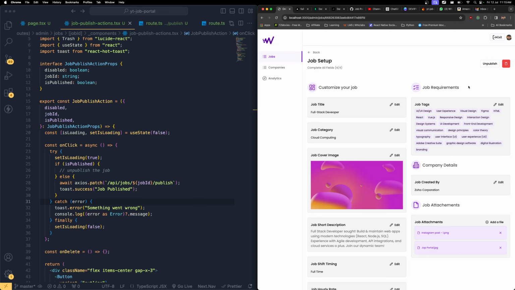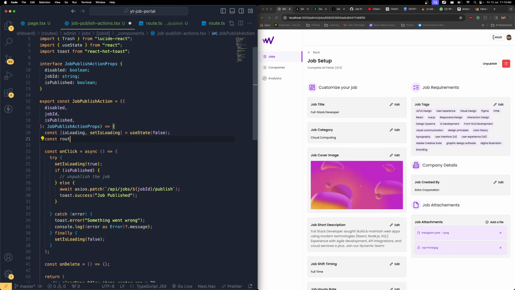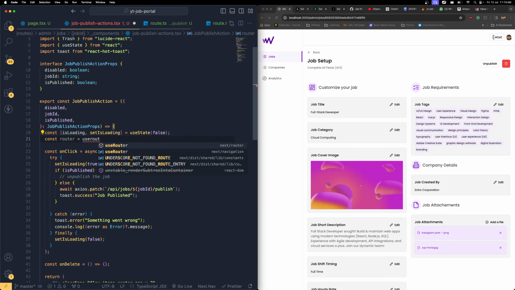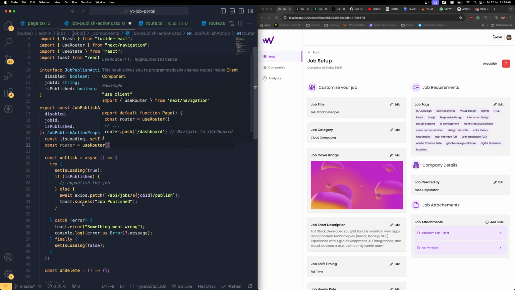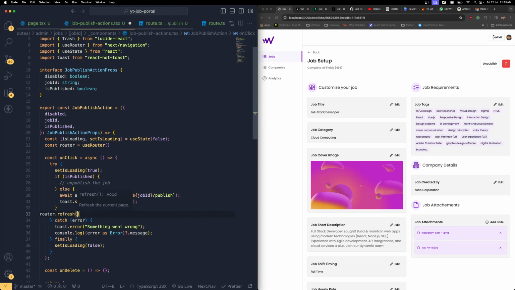The reason it was not updating is that we have to forcefully refresh it. Instead, we can refresh the router ourselves. So let's get the router: const router = useRouter from next/navigation. Then we can simply say router.refresh right after the if and else block. Now you can see it is published and you don't get that banner warning message because this job is published.